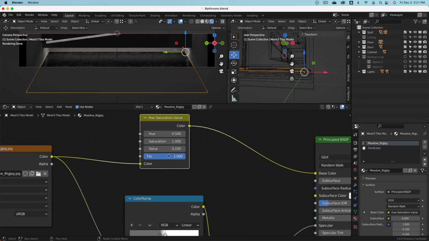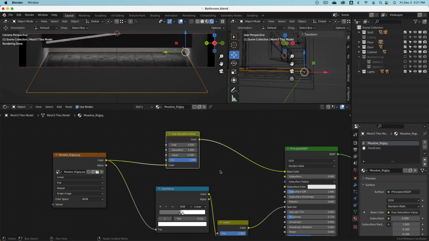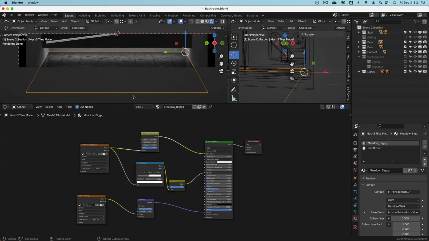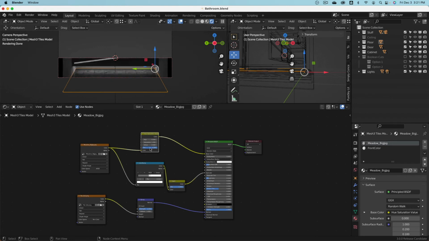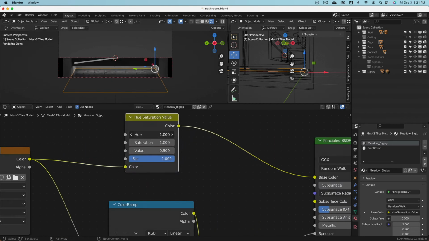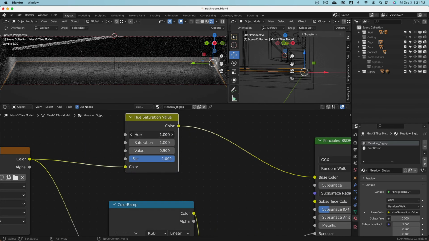Now we have a kind of like a black floor. I don't know if I like this. Who knows? Let's see. Maybe 0.5. Okay. Yeah, there. Very nice. Okay. We could even, can we give this a tint?